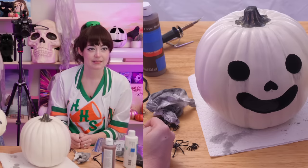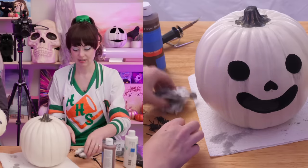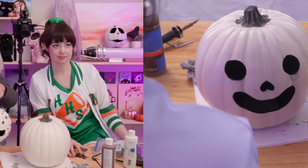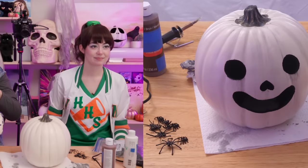Yeah, and the pumpkin names are decided, y'all. This is Inky and Seymour. And that is forever how they shall be named.